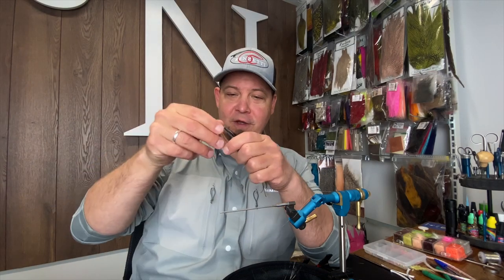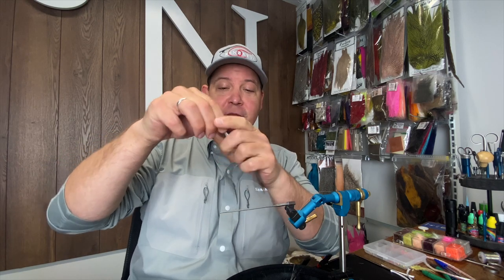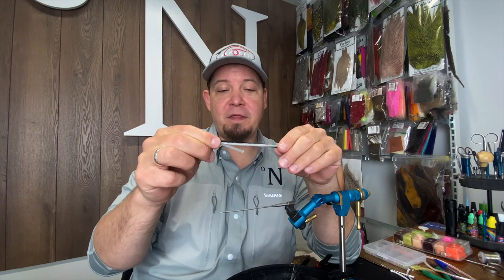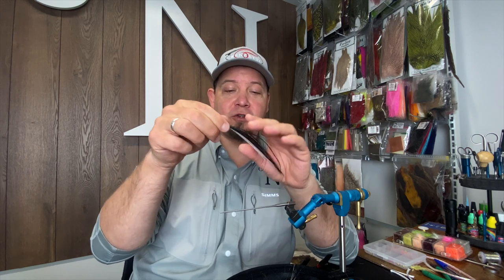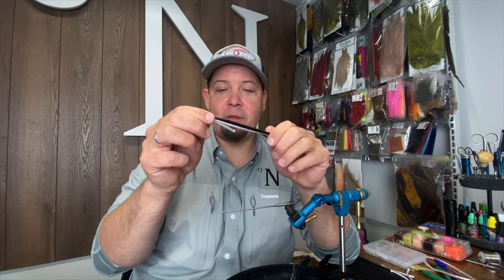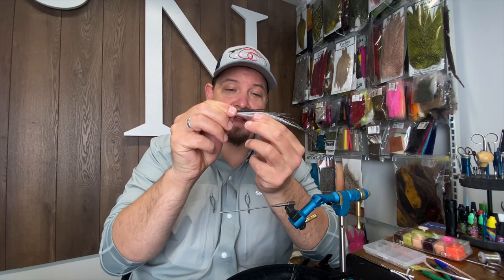Hello everyone. Today we're gonna tie this. This is probably one of the most iconic salmon and sea trout flies ever made. This was the first fly ever to be patented, which meant that, of course, you were allowed to tie this on your own. But if you were to buy these, then you could only buy them officially from one manufacturer of flies.